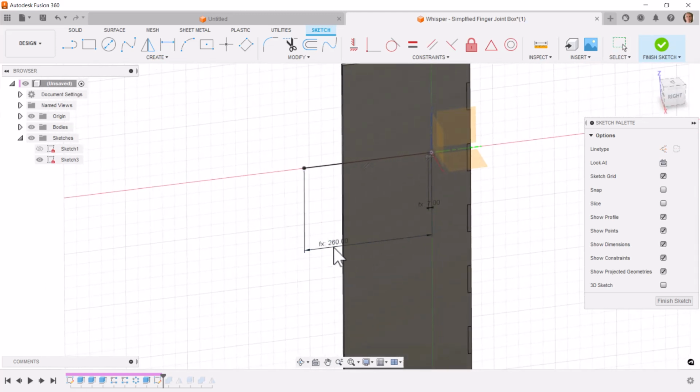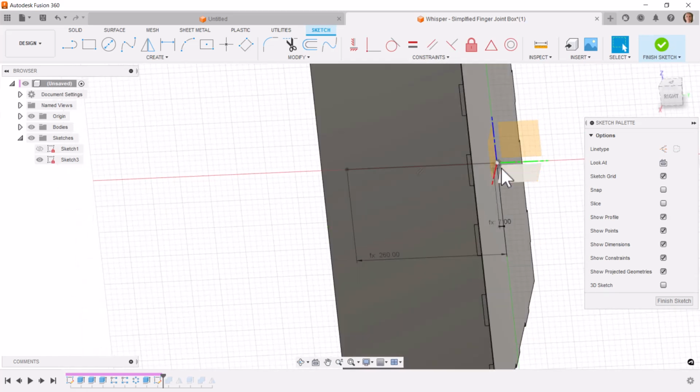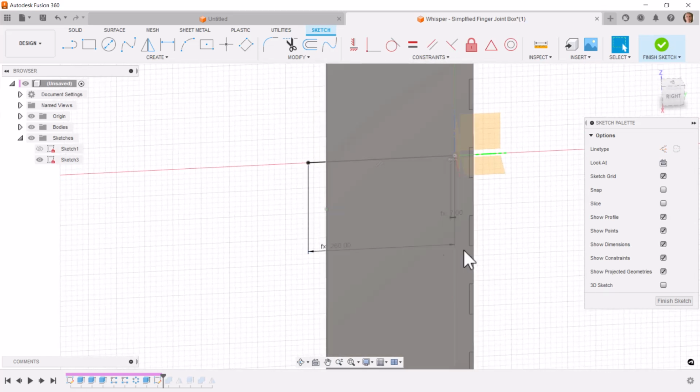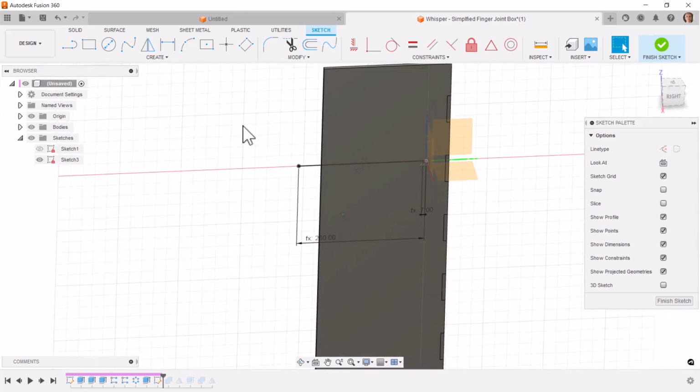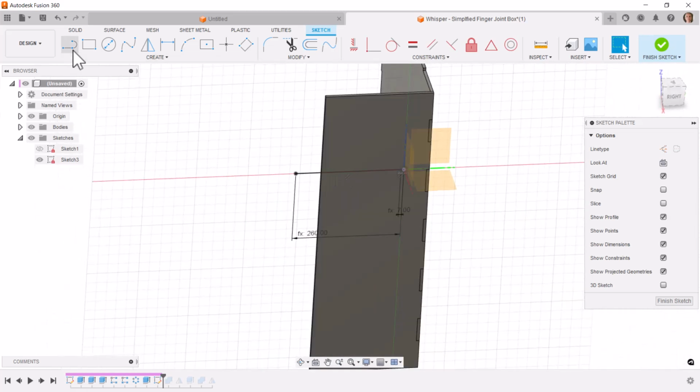Now this line is actually the depth, so it goes from the end of this 7mm line over to here, and the full depth. So this line is actually the depth minus 7, and so that means I can draw a line to the midpoint of that line. So I'm going to draw a line to the midpoint of this line, and I'm going to go up.